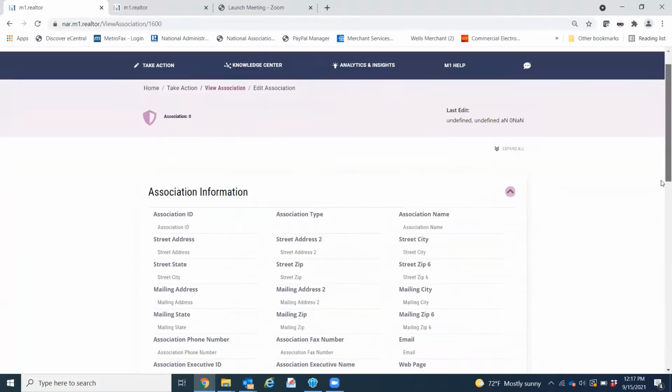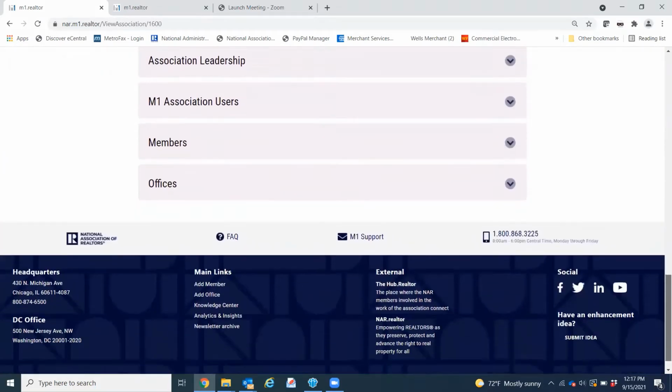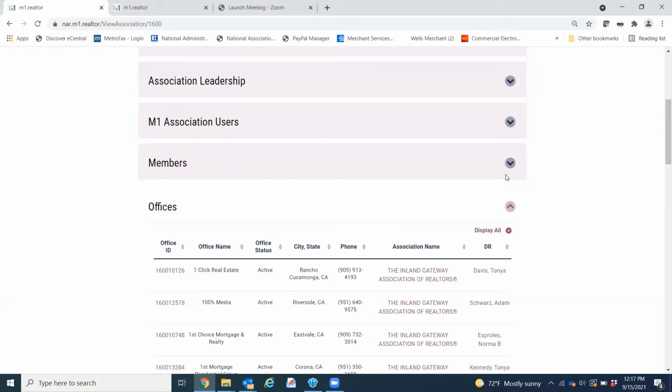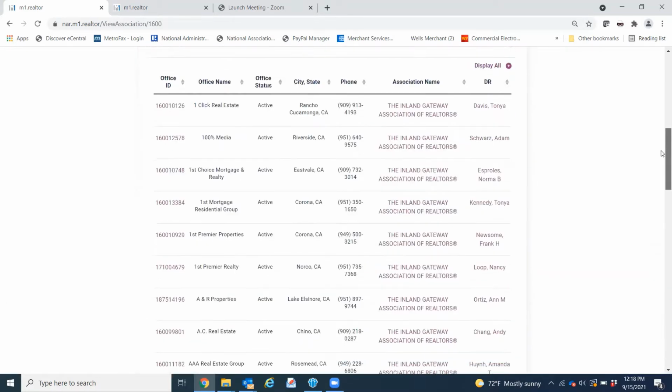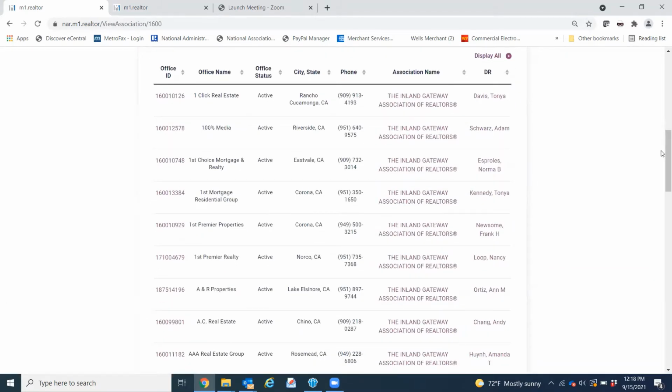Also on the association record, same thing. We have an accordion, or section, that displays all the active offices, both primary and secondary with this association. I can click any of the column headers to sort that way. I can click the office ID link to go to that office.